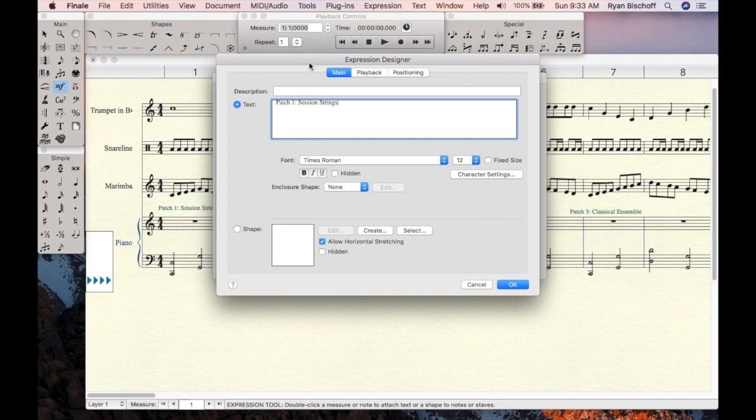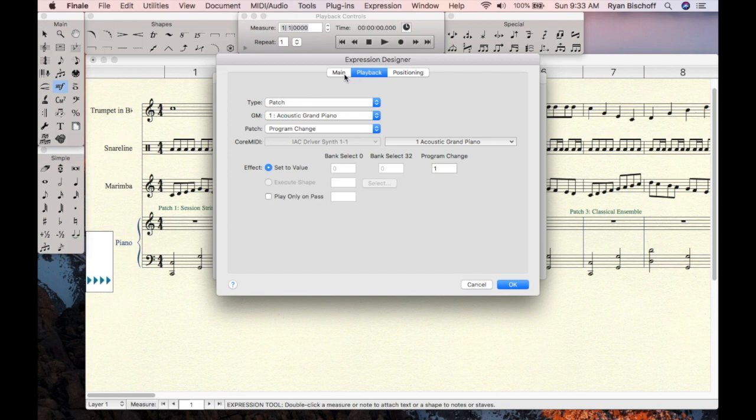Say you didn't give them the concert file to start with, then the performer could go in patch 1 and create their patch with session strings as you want it. But obviously if you're doing all of this, you're probably going to be using your concert that you made. Either way, it helps to know what sound they're going to be hearing.